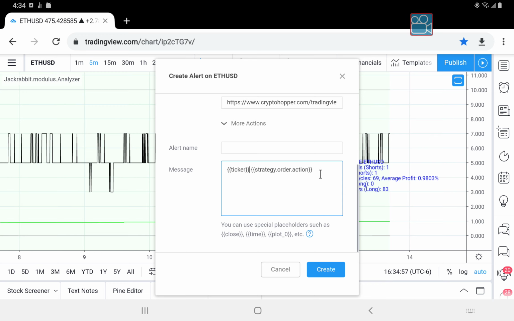Order action is buy or sell. The closing price of the order if you want it. The average price of the order. And we can actually spell this out. Since we're doing an email, we can take advantage of more information.